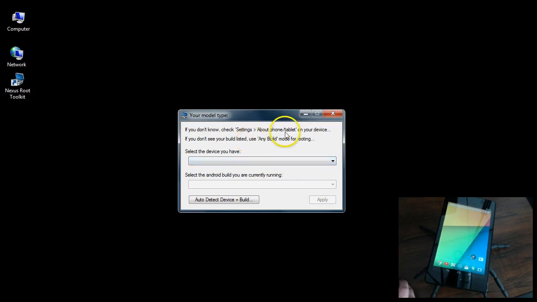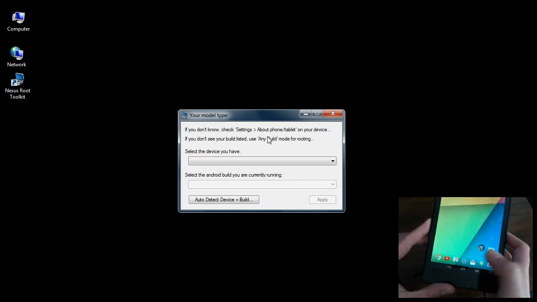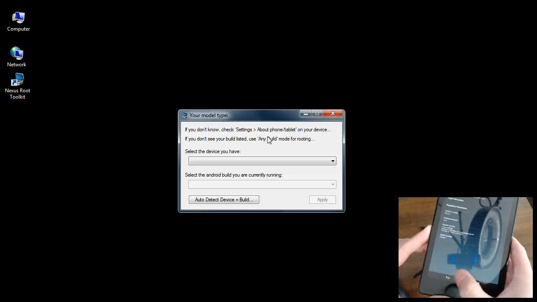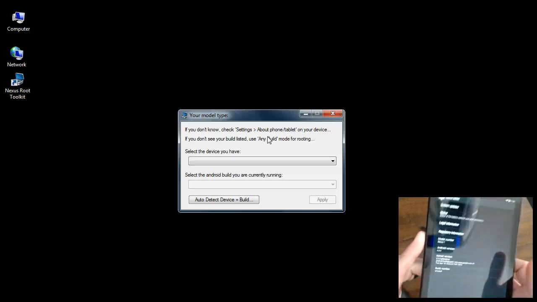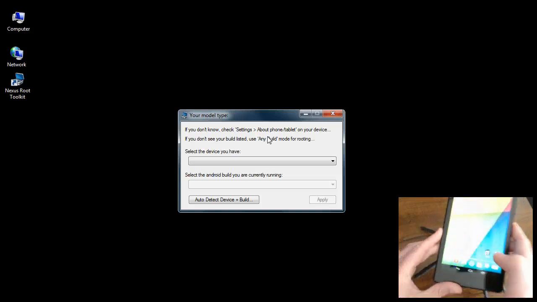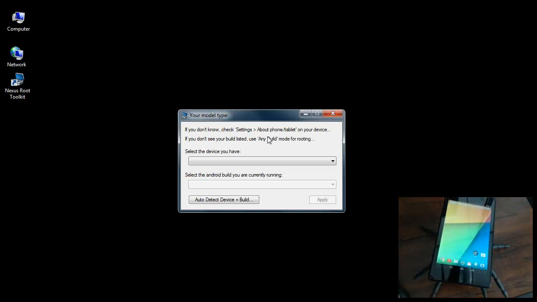Now, okay, you can actually get to what it's asking here: go back into All Apps, go to Settings. The information that it wants is under About Tablet. So the information is down here in this screen. Okay, the other thing you can do here is, now that you have the other options enabled, just plug in your USB cable that came with your device into your tablet. So I'm going to plug in my cable.